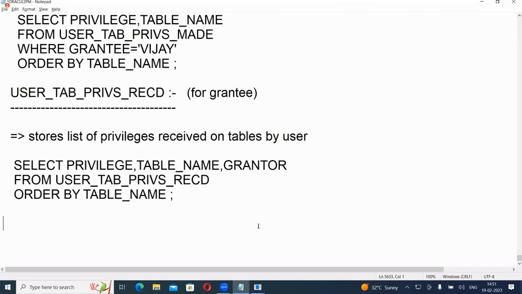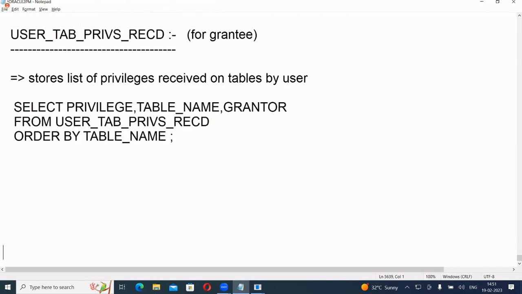Okay, next. That's all. This is about grant and revoke. Okay, next. But in these examples, what did you grant to the user?